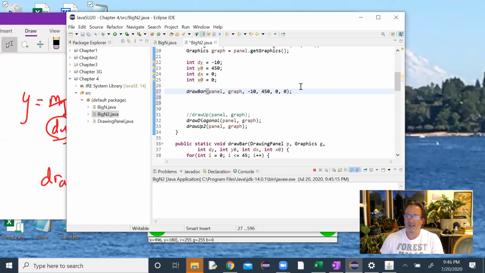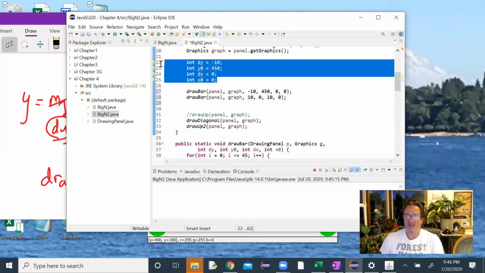And then when I call it again, just copy that line of code. The dy is now positive 10. The y0 is 0. The dx is also positive 10, and the x0 is 0. Now I don't need any of these variables.